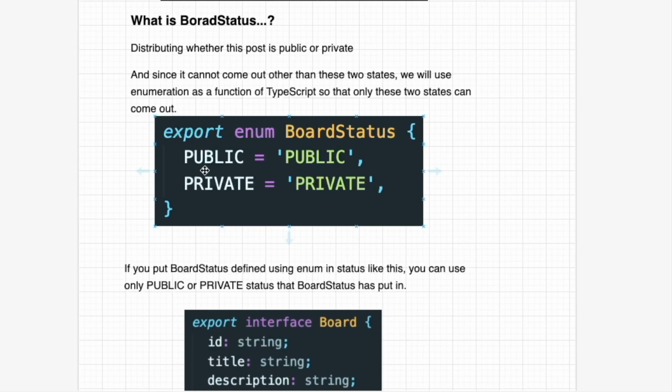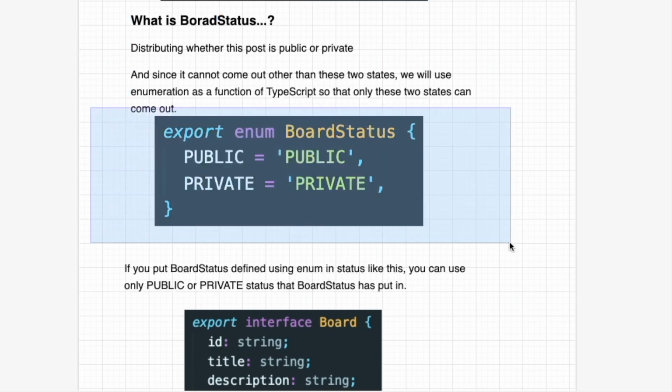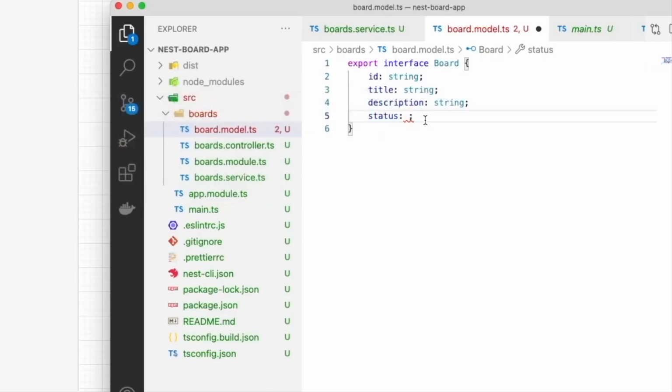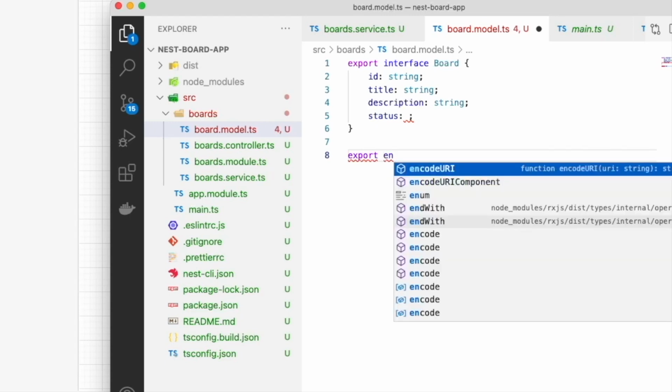So we are using the TypeScript feature, the enumeration. We do it like this: export enum BoardStatus, public is PUBLIC, and private is PRIVATE.